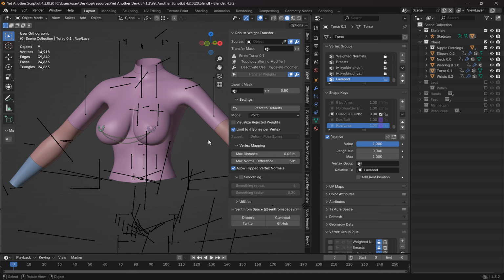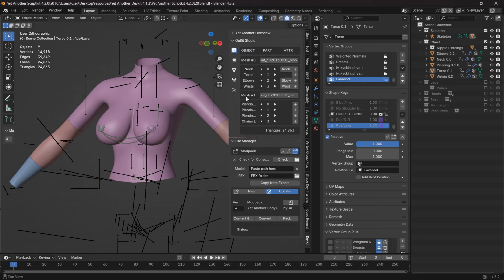I'll put it in Telegram later. Find the version you have. I have four. There's like 3.6 through 4, 4.0 more. Use the one that says 4.1 and above if you're using a similar version of Blender to me. So yeah, you'll need Robust Weight Transfer as well because that's how I do it. You don't need it. Maybe I'll show without it, but it's way better in my opinion.